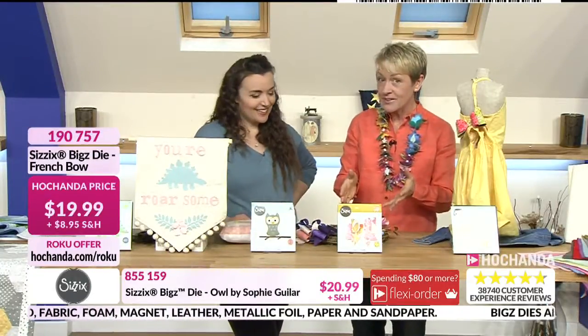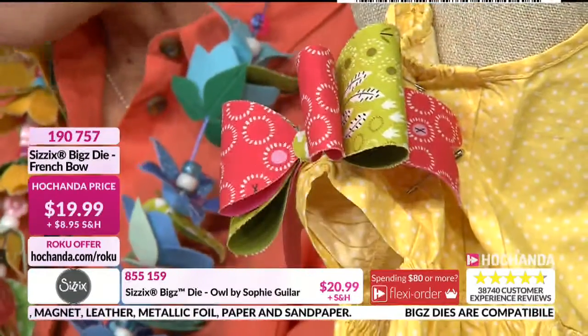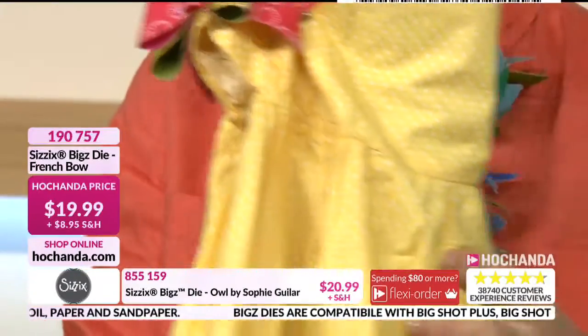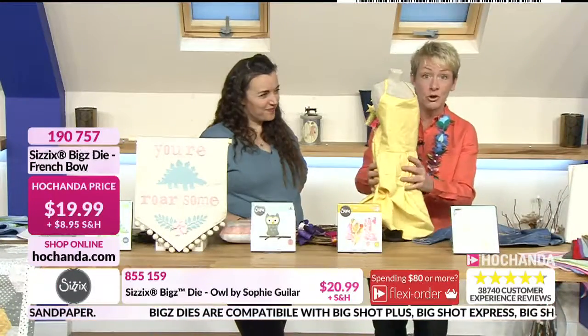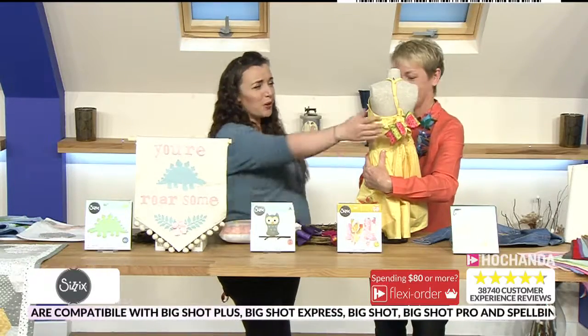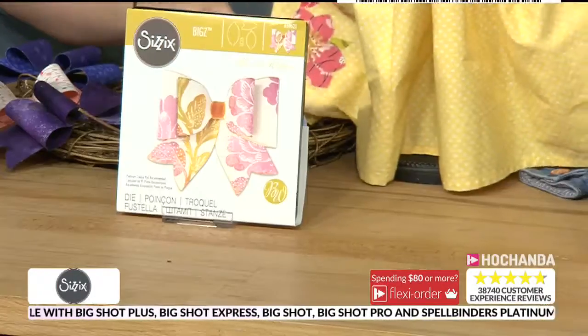And I really like this as well. £13.99. That is an excellent price because of all the different styles that you'll be able to make and create. Yeah. Love that. Okay, so you've got lots of different options. And just a little dress with the bow on the back. Yeah, so we've got the bow on the back, and then we've put some of the flowers from the lei on the front as well.